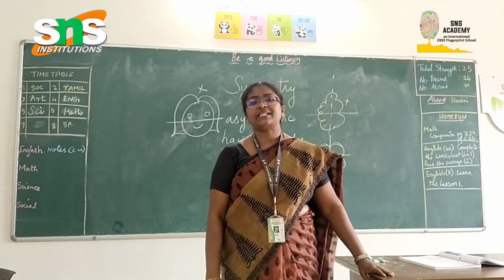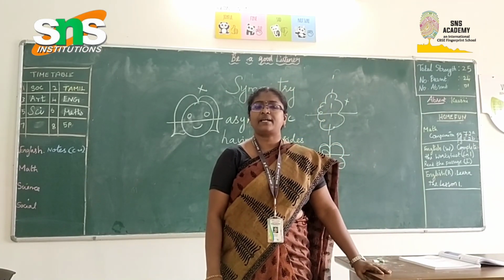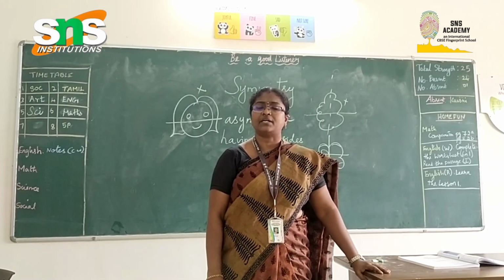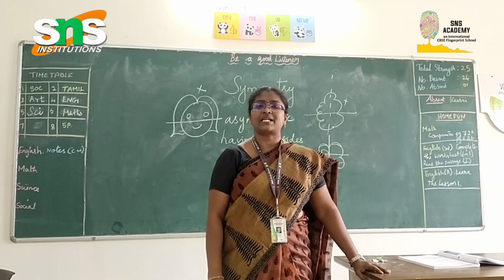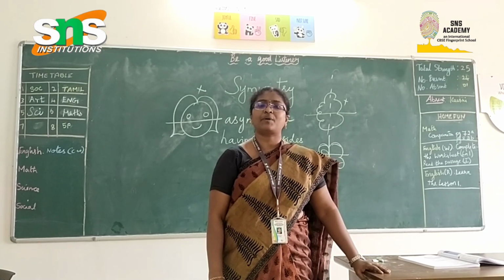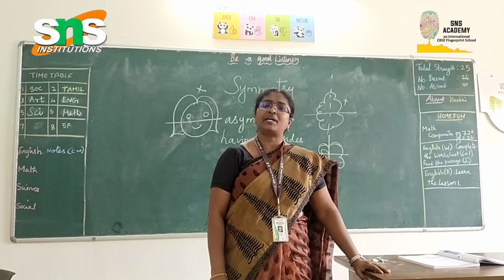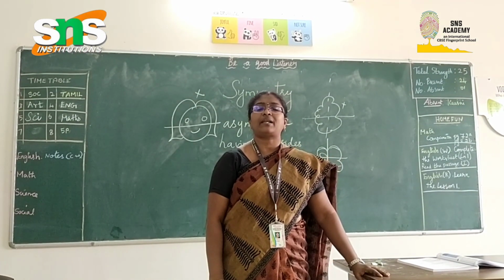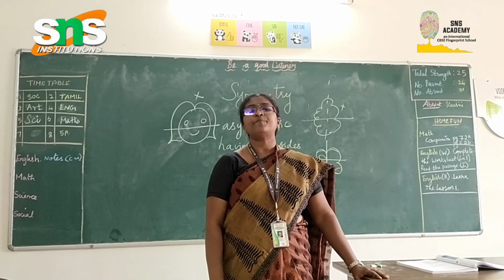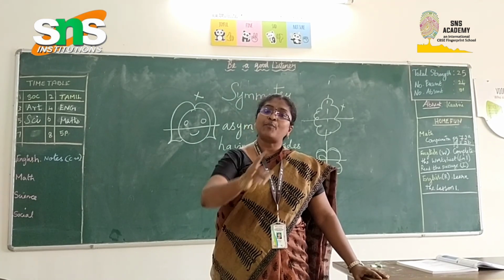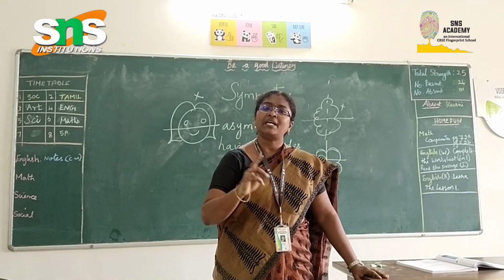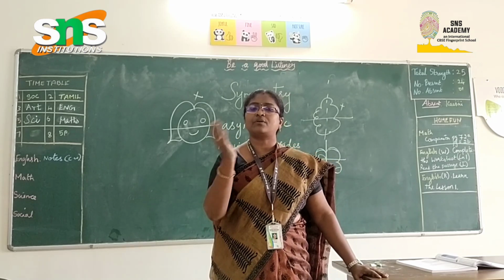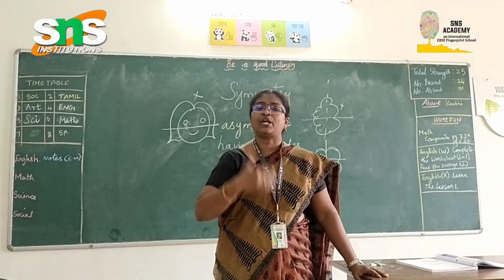Class 7. Last class we were talking about symmetric figures, or shapes. A small recapitulation of what we have learned: symmetric pictures are those where you divide the picture into two halves, maybe using a horizontal line or a vertical line. When you draw the line of symmetry, the line which cuts the picture into two halves, both sides of the picture must be the same. The right-hand side and the left-hand side must be equal.